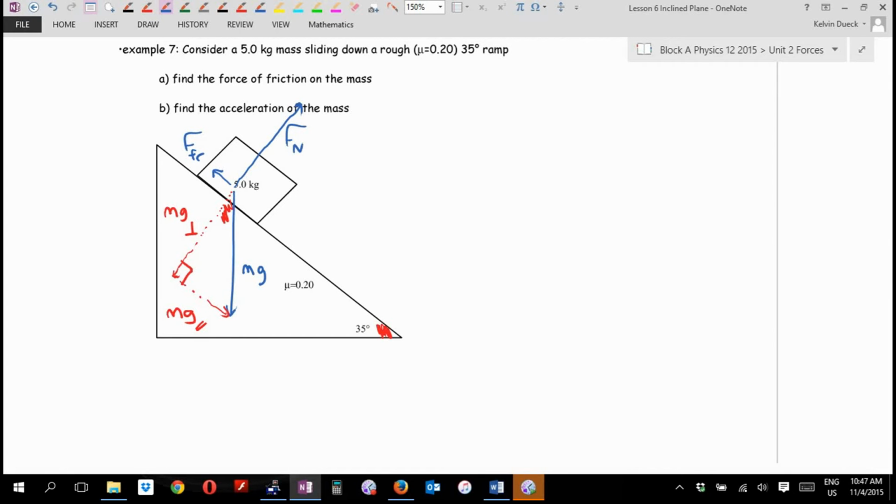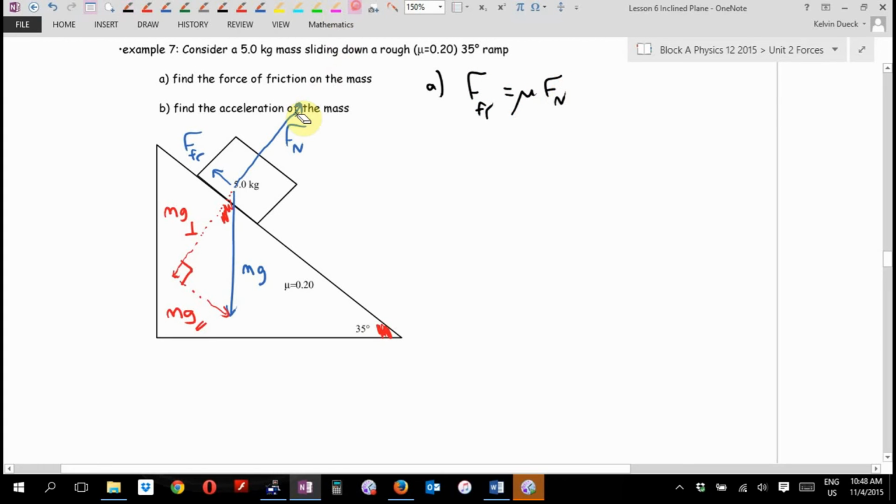Okay. By the way, if I just asked you for the free body diagram, the 3 blue forces are what I'd be looking for. I didn't ask you for the free body diagram. I said solve. Okay. What's the first thing it wants me to find? Jose, what's the first thing it wants me to find? Oh, friction is what times what? Mu times the normal force. I don't know the normal force.